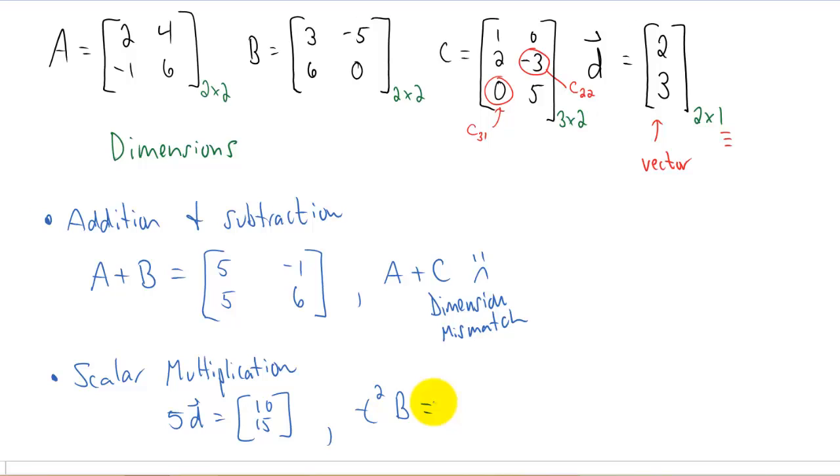Multiplying a function like t squared by matrix B is also considered scalar multiplication. Leaving the scalar outside of the matrix is an option in this case. It's pretty clean that way but if we want to multiply it into the matrix. Again, all we do is multiply that scalar by every element inside of the matrix. Again, pretty easy.